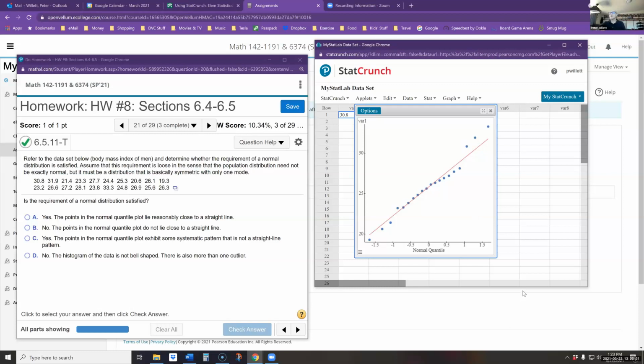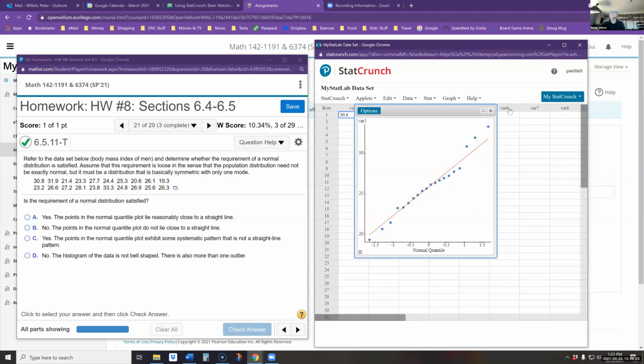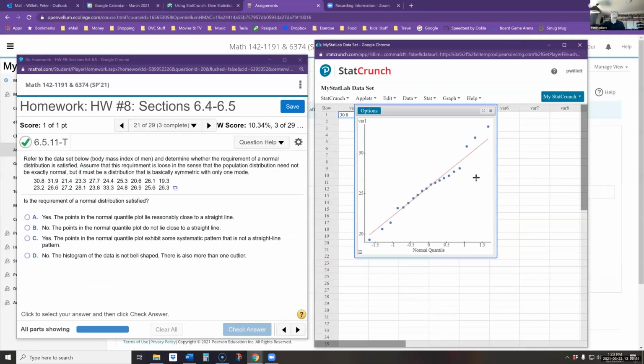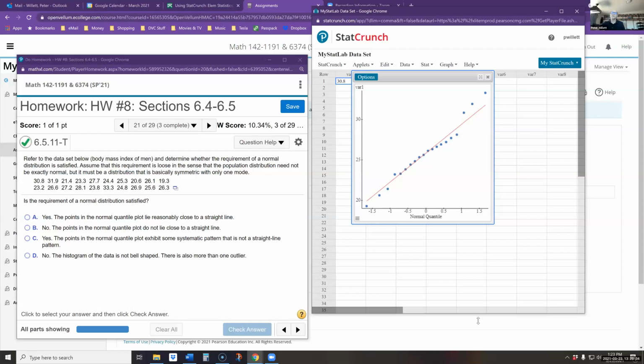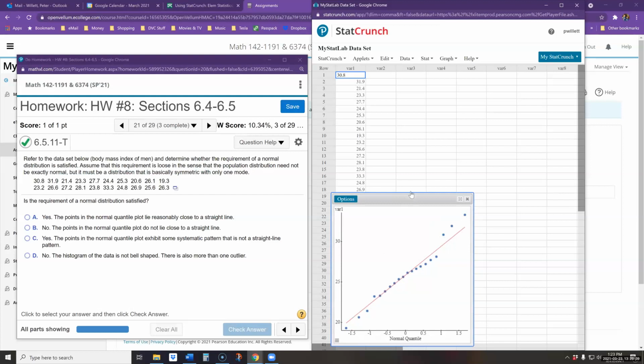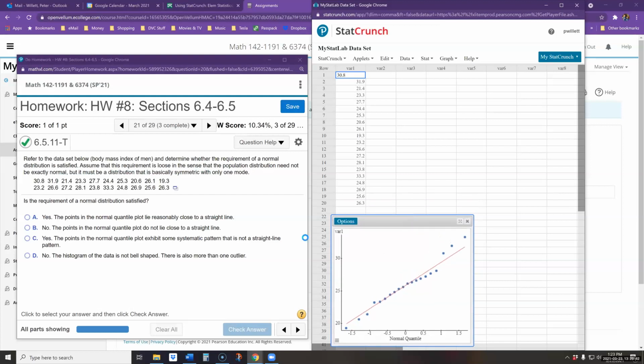Now, let's say you're unsure. You could say, well, it looks like it deviates because, again, this is a judgment call, and maybe some cases are easier to judge and others are not. And so it's not a perfect science. It does say it's loose, but are you willing to form an opinion? Yes. So I would say the answer is letter D because there are more than 1 outlier. So where do you think you see more than 1 outlier? On the right or the left or what? At the right, at the end of the graph. These here are outliers? Yes.